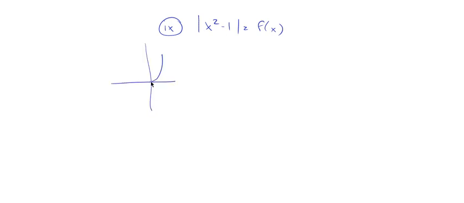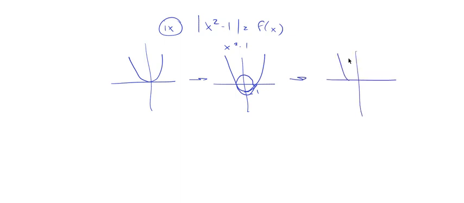Let's see, 9. It's the absolute value of x squared minus 1. So this is f of x. So again, starting with x squared, we have seen if you do x squared minus 1, this is just shifting it downwards, something like this, and this is minus 1. Now you take the absolute value of this, and that means that the negative part will be reflected. So you have a parabola going like this, and then the negative part gets reflected.